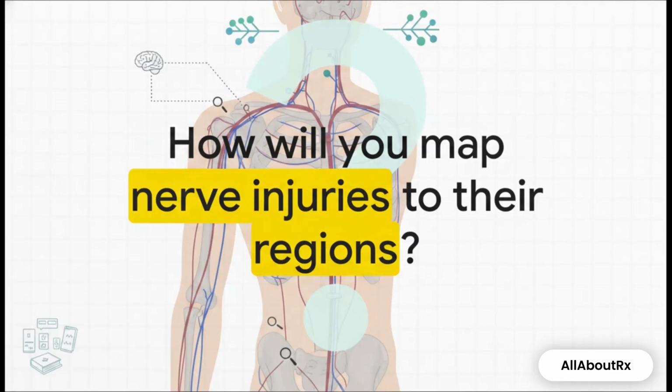Thanks so much for joining me here on AllAboutRx for this explainer. Building this kind of structured map in your mind is really what separates rote memorization from true clinical understanding. So I'll leave you with this final thought. How will you apply this proximal to distal structural map to confidently diagnose upper limb injuries the next time you're in the clinic? Keep practicing those mnemonics.